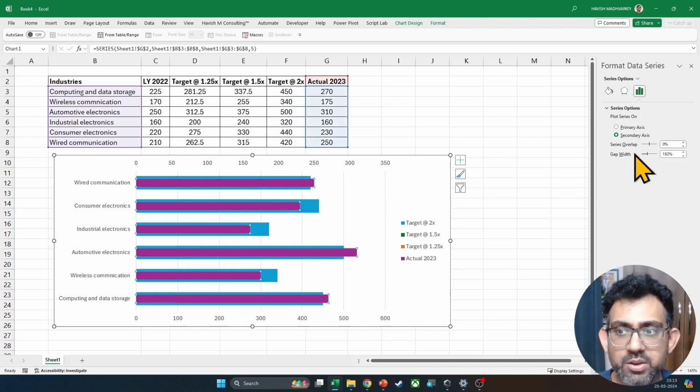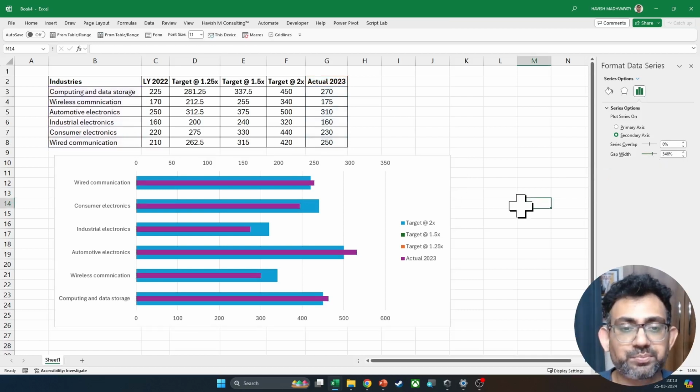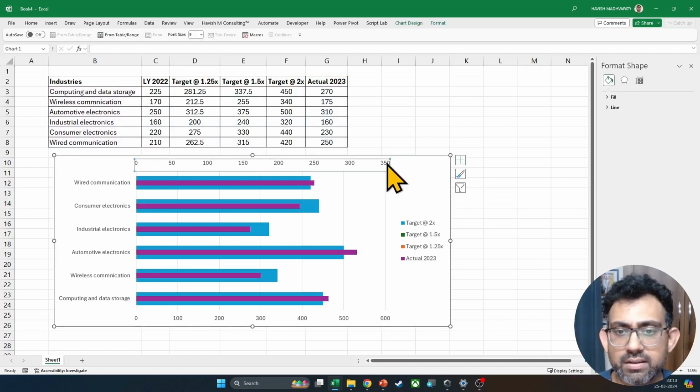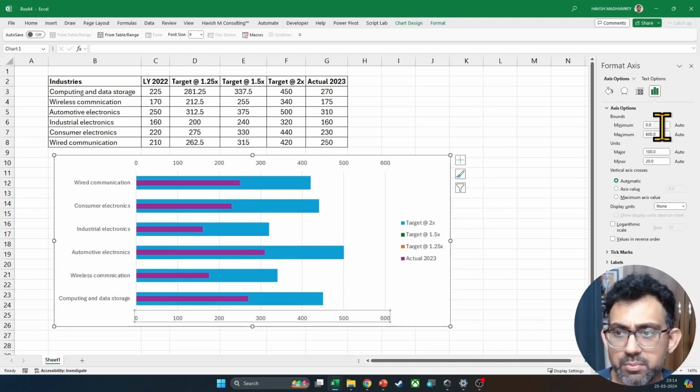And for the actual value, we will increase the gap width so that the height reduces. Let's also make sure that the axis point is the same, so it should be, let's say, 0 and 600 in both of them.